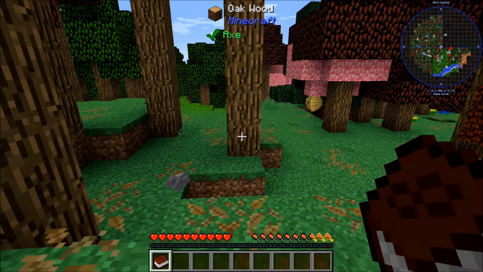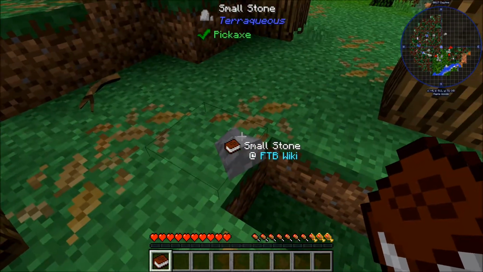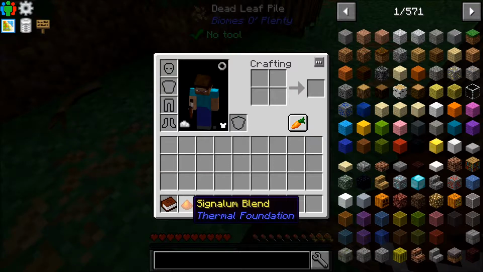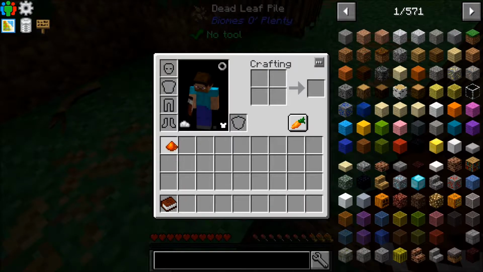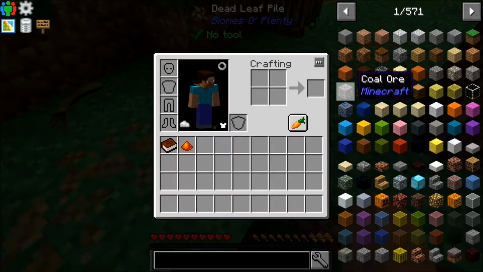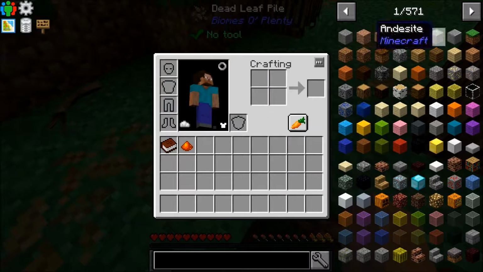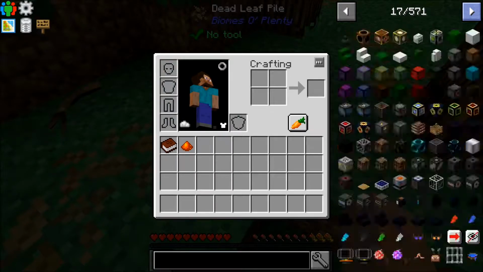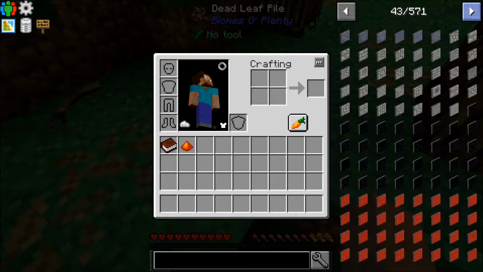All right, so we're in game now. Standing in some maple woods biome. What's this? Small stone. Ooh. Signalum blend, Thermal Foundation. Huh. So you might notice, I'm just gonna put this here, that I have 571 NEI item pages. Yeah, there's a lot of stuff.